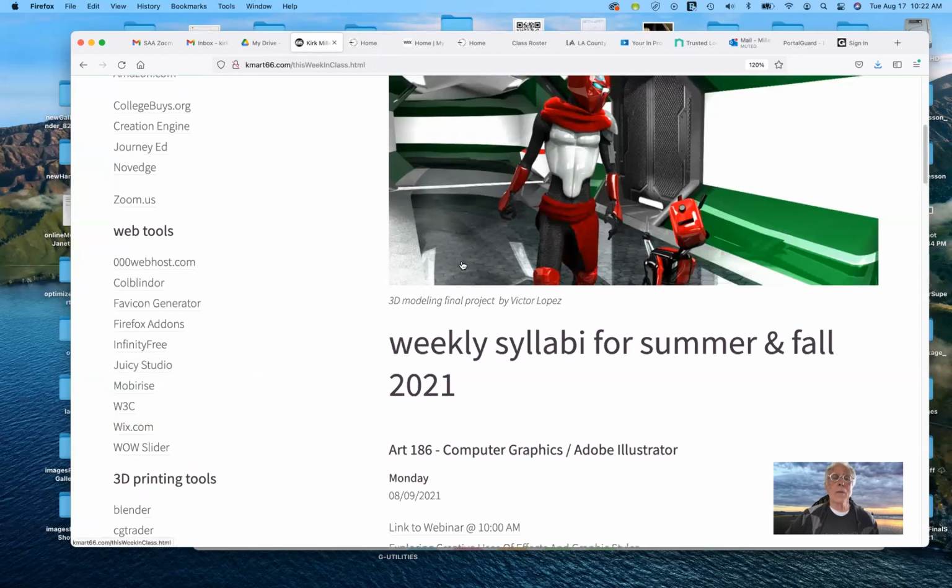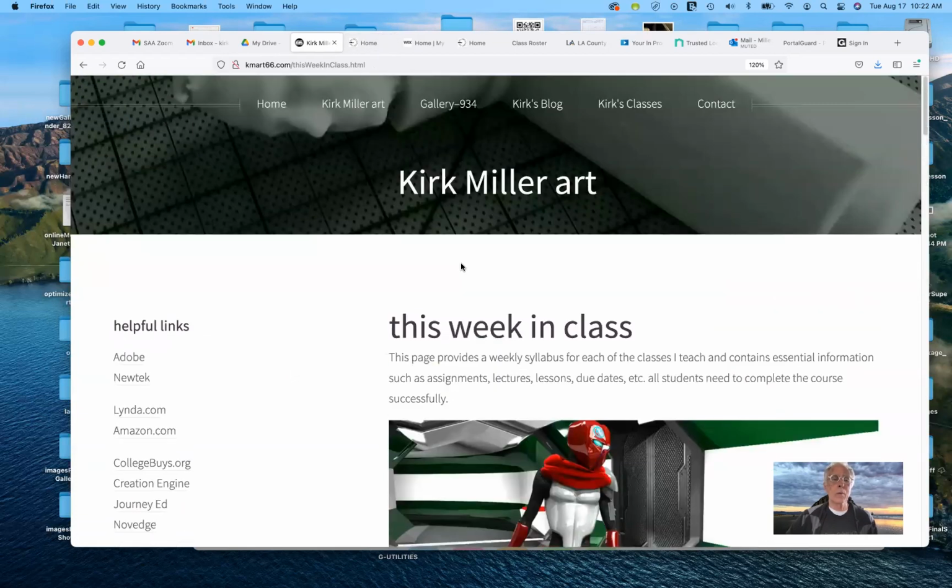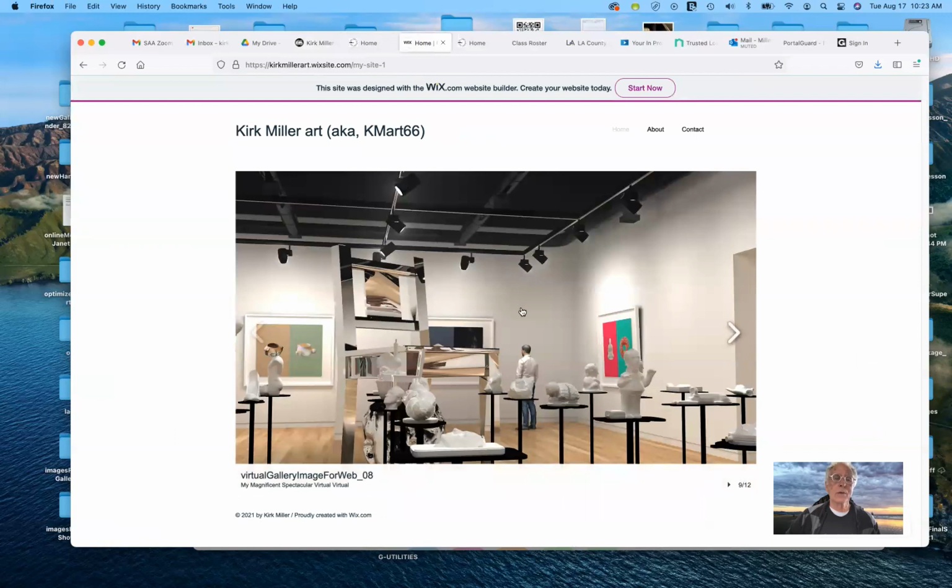So what you're looking at right now is one where I used a foundation or a basic template that was Bootstrap, and then I added my own goodies to it. But if we look at the next one over here, which looks very similar, it's a very simple website, but it's one that you will create. It was an online website builder with Wix, and it's free.